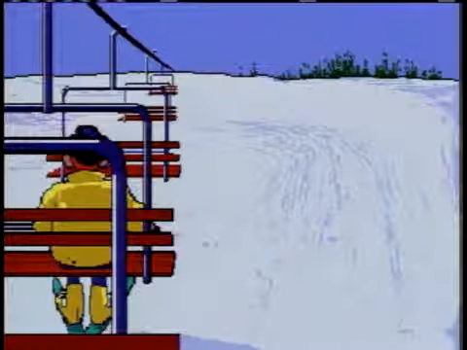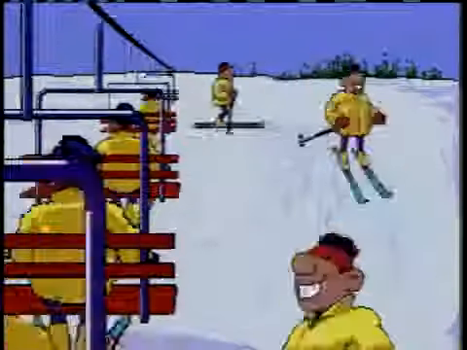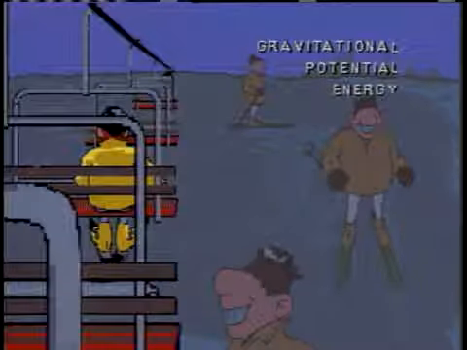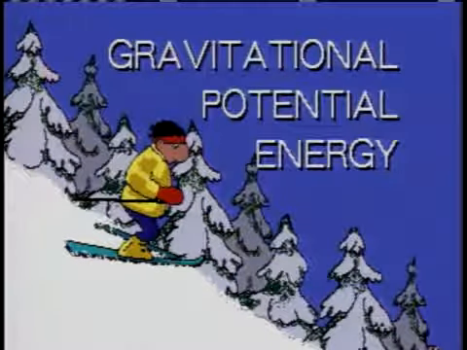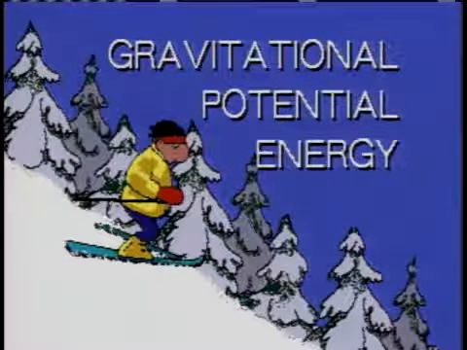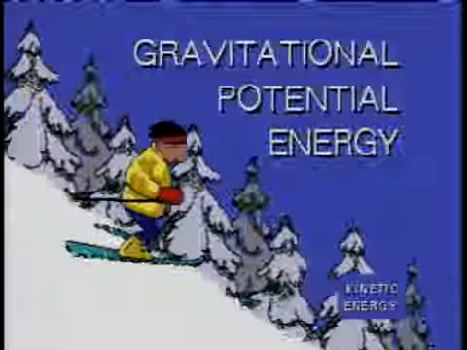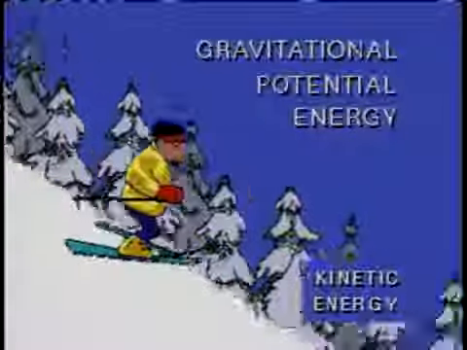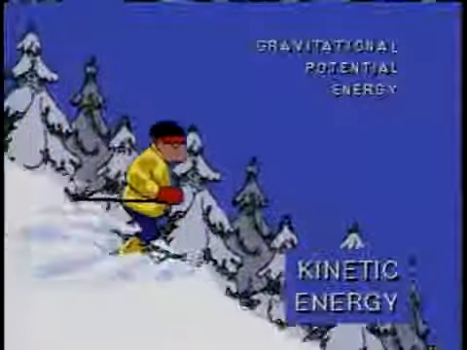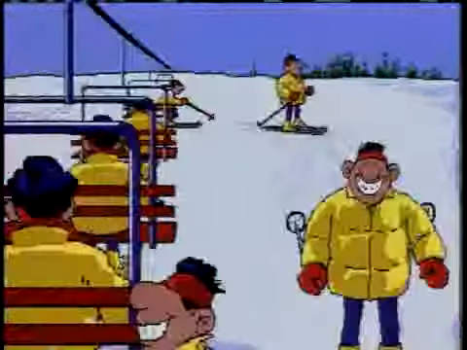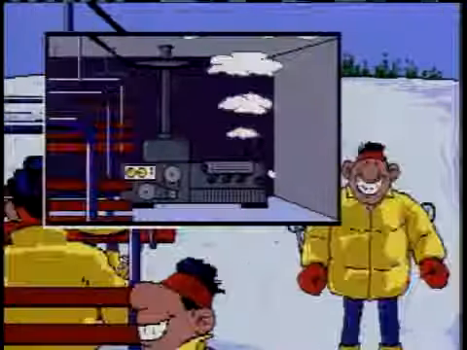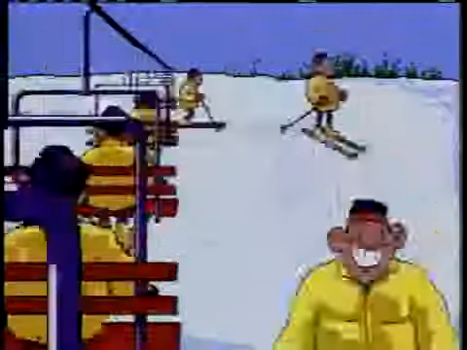Now, suppose that instead of a single skier, there are a number of skiers. As before, as each individual skier moves up the slope, he gains gravitational potential energy. This time, however, each skier comes down more sensibly. The gravitational potential energy is only partly transferred to kinetic energy. Most of the potential energy is depleted to do the work of throwing aside the snow. As we watch this cycle, we can see that energy is being transferred from the ski lift motor to the skiers, who in turn transfer it to the snow.